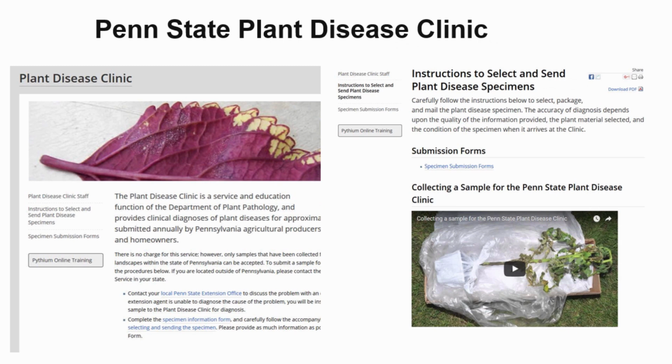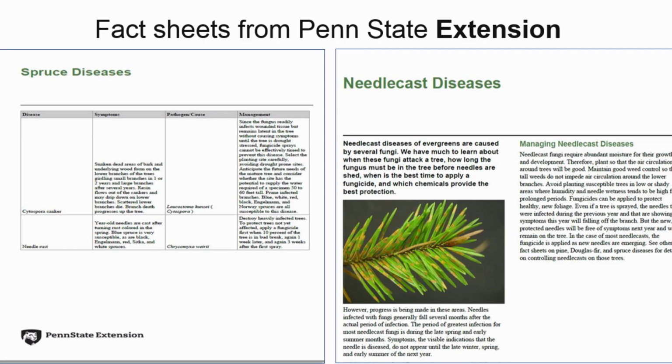If you live in Pennsylvania and you suspect your spruce trees of having this disease, but are unsure, you can also send in samples of living and partially dying needles and branches to the Plant Disease Clinic in State College. Be sure to read and follow the directions for sending in your samples. A short video tutorial is also provided on the website. For more information, additional fact sheets describing and illustrating these fungal diseases can also be found on the Penn State Extension website.